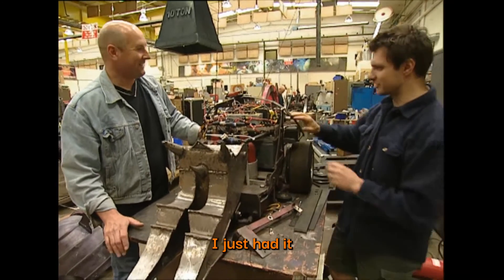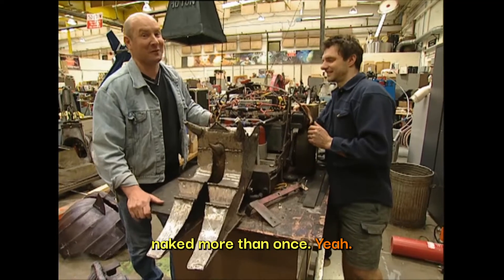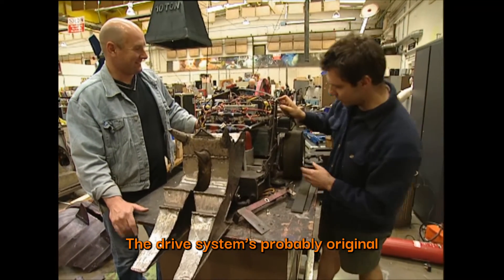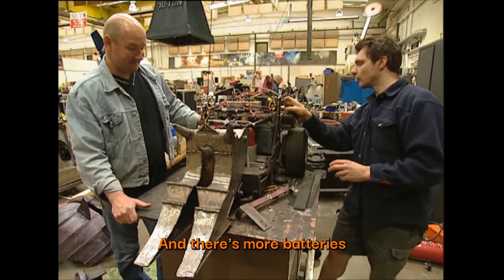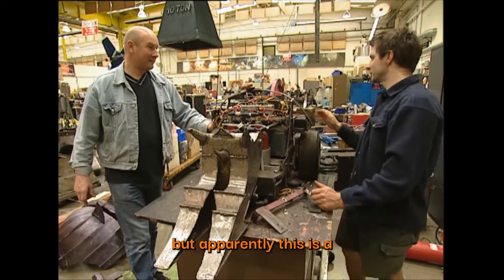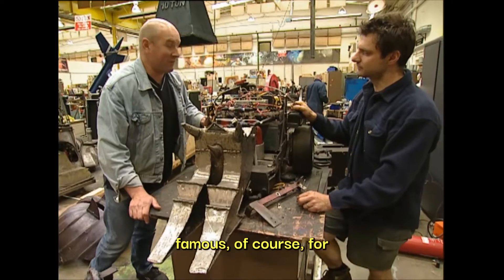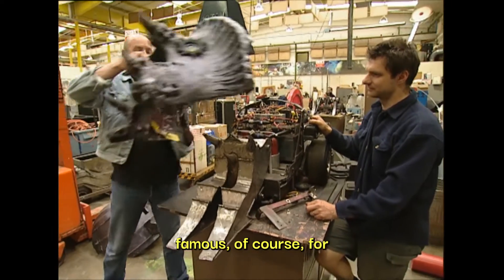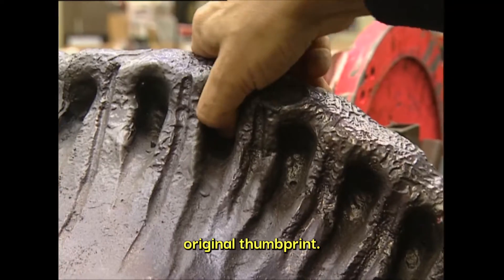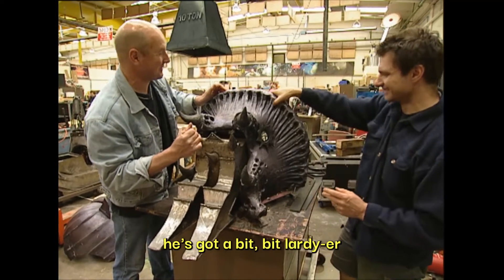That wasn't even there — I just had it all wobbling around on top, which is why the cover fell off so many times. These speed controllers are all new. The drive system is probably original, and there are more batteries powering everything. I had a chainsaw in my day, but apparently this is a lot beefier. James is most famous, of course, for sculpting Matilda, and in fact these thumbprints here and here are James's original thumbprints. Let's see how they fit — well, he's put on a bit of weight since then, I'm afraid. He's got a bit lardier.